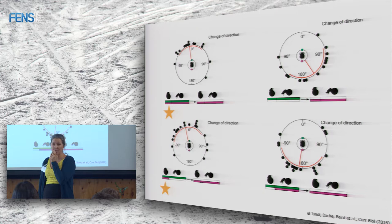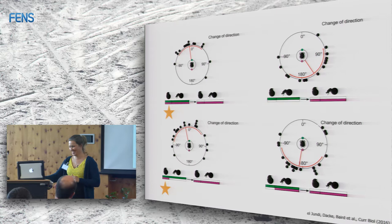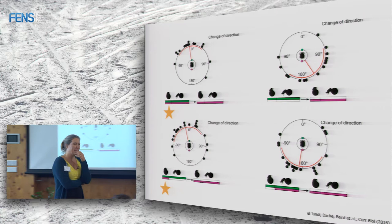Yes, Stanley? What could you do in between the two parts of the experiment? Could you cool down the beetle? Could you anesthetize it with CO2? Could you do anything to it that actually disrupts the memory? Could that maybe give some idea about what the memory is? Is it some kind of more long-term change?